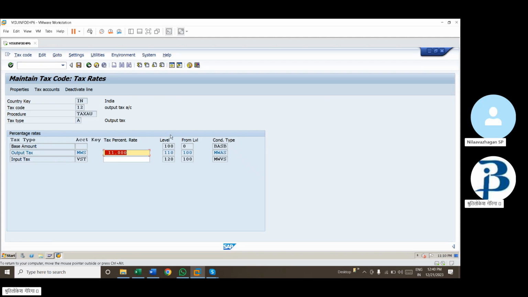If you remember, this condition type and the calculation procedure we have given in the earlier steps. Enter and save.